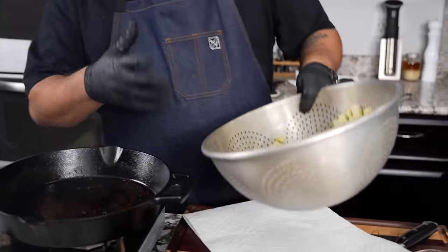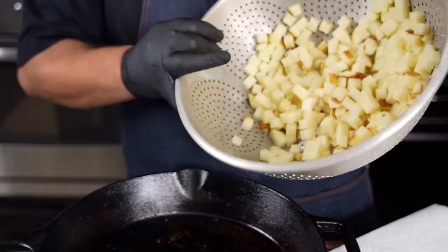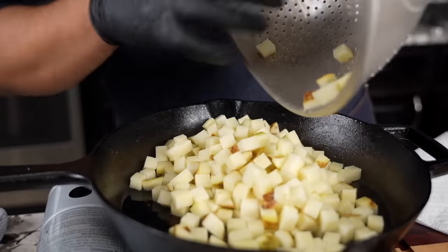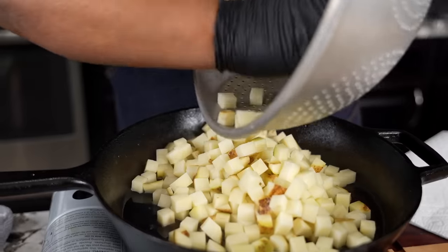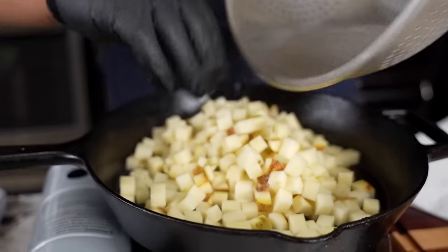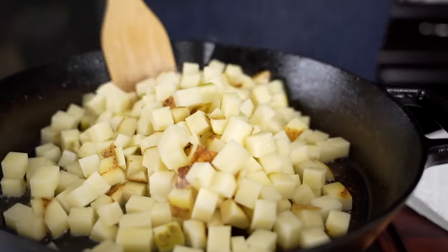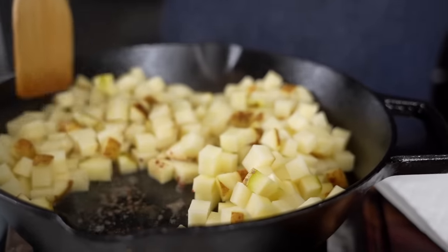Okay, so look, I went ahead and just dumped everything into a colander and then did my rinse. I don't know why I was doing it the way I was doing it. Now, with the bacon grease, we just go ahead and add this. You guys add as much potato as you want yours to be. I'm a meat and potato type of guy. So I got them as dry as I could.